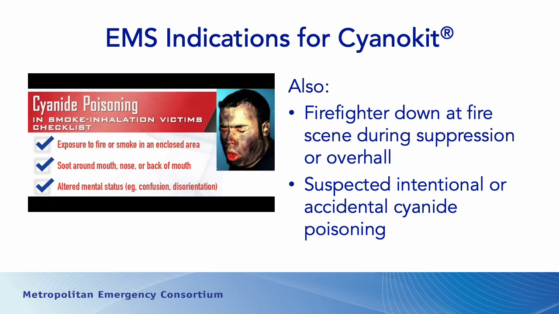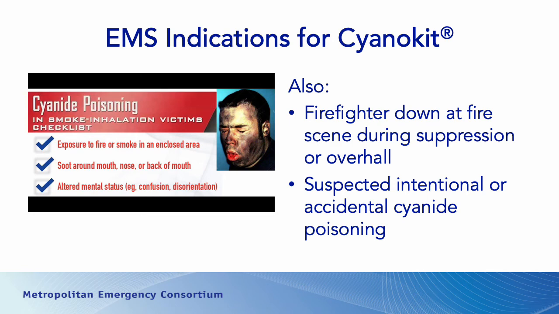We have a couple other potential candidates for the kit. We also have a firefighter down at the fire scene who was active during suppression or overhaul. The chances are they were protected, but if they go down, you find they're in arrest or they meet any of these other criteria like altered level of consciousness, consider administering the kit.